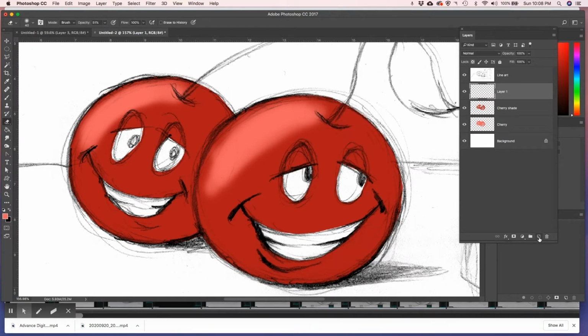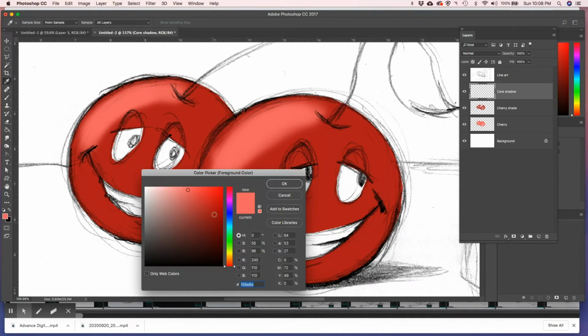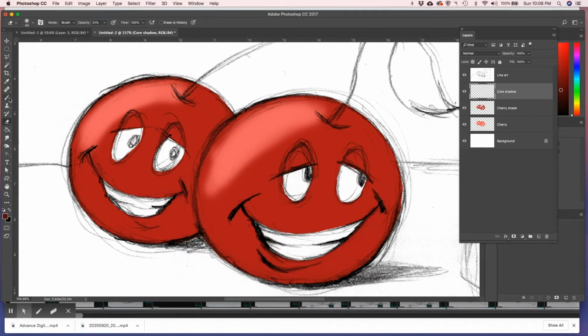Now I'm gonna make another layer. And this layer I'm gonna call core because I'm gonna deal with the core shadow. So core shadow will create a real nice effect. So working with monochromatic tones, shade will make a darker red. So I'm going to get like a burgundy red, maybe that tone right there. Go to a soft brush, 49% is good, make sure it's soft, and get it kind of bigger.